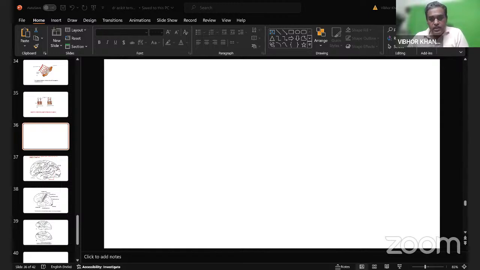Which plane divides the body into anterior and posterior parts? A very good question. We have discussed dimensional anatomy also, if I remember correctly. A section going like this, dividing the body into anterior and posterior parts. Which section is this? This is sagittal. This is transverse. This is the coronal section, so coronal plane over here, right? These are the MCQs.